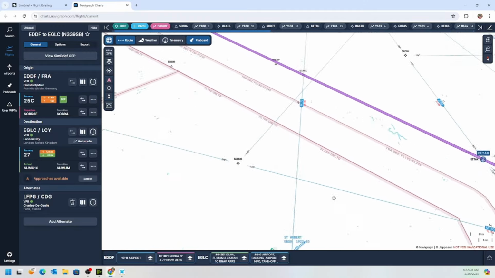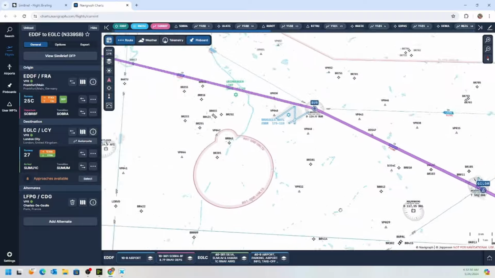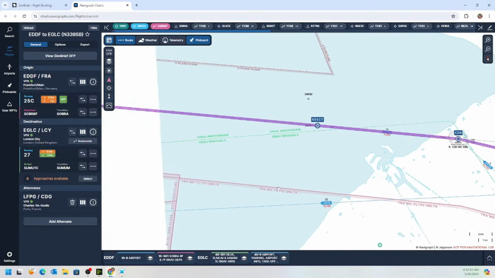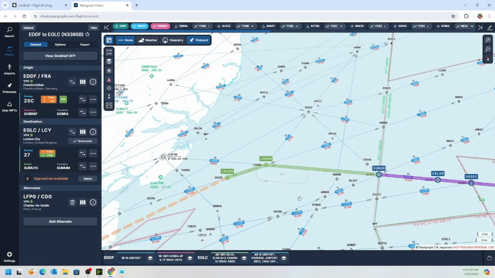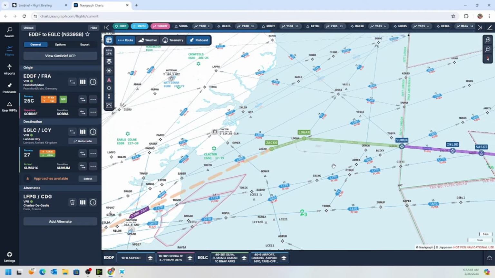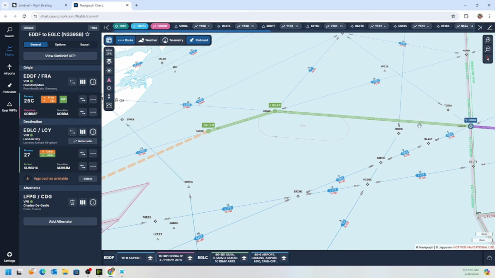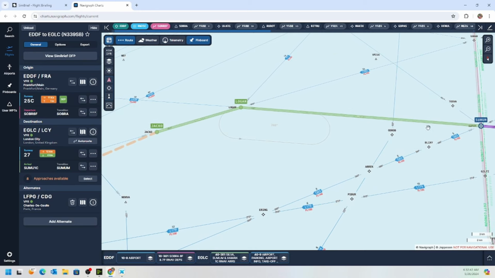Let's go ahead and talk about the STAR also. As we have a standard departure route, we also have a standard arrival route, and we call it STAR, standard terminal arrival route. This green line is the standard route that all flights coming from this direction will follow to land at the airport.